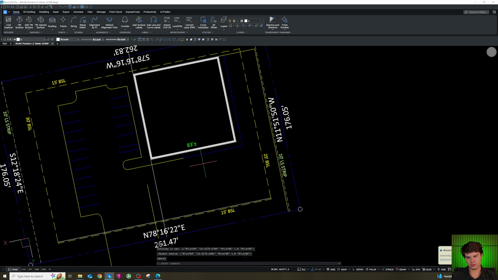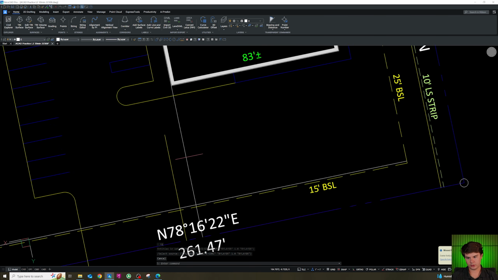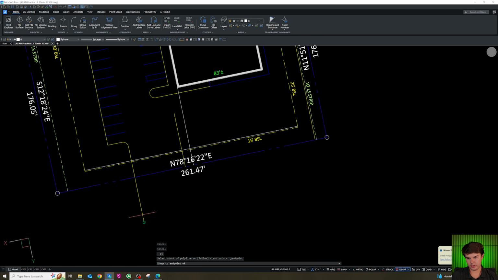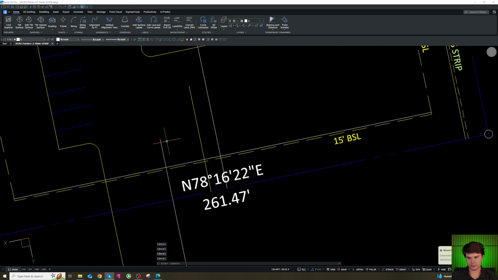There we go. We'll start our parking here. I know we had a 30-foot drive aisle here. Delete that away. And we want 19-foot parking.